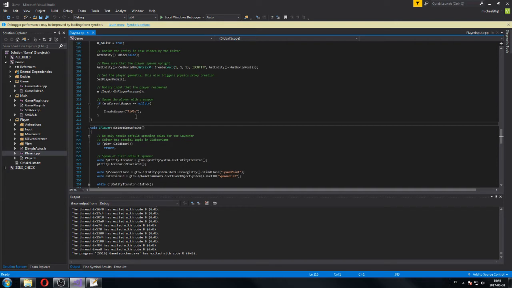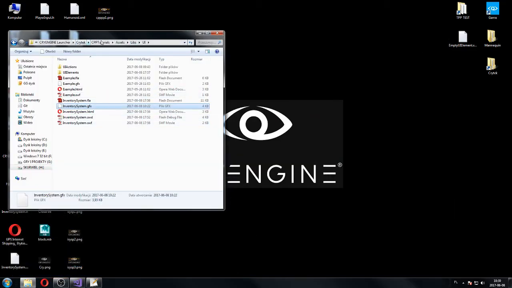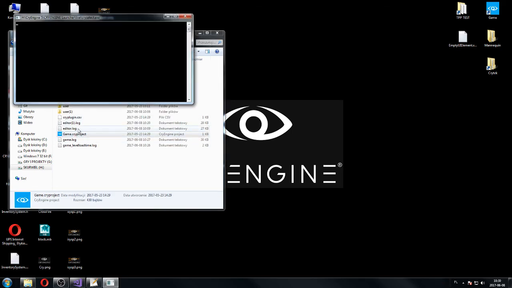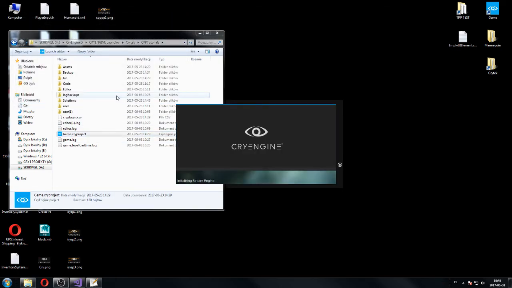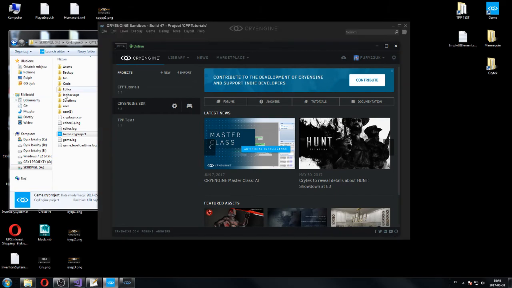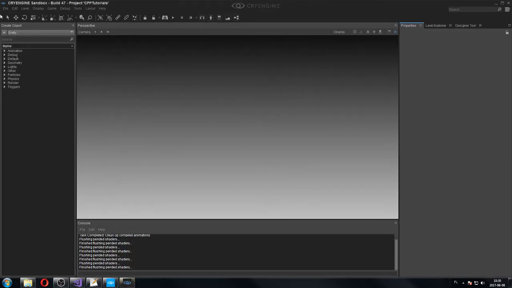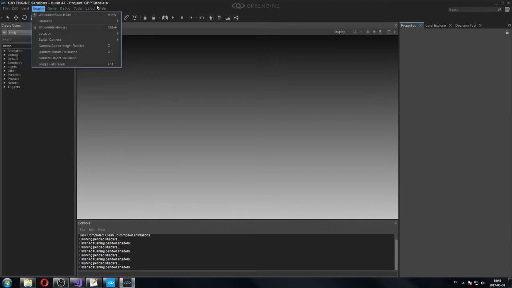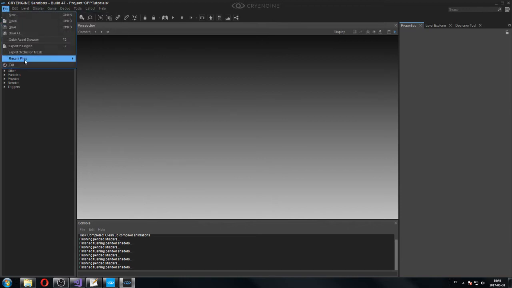The point about it is that first of all, we would need a proper weapon. I'm not sure how they manage this, so I'm going to run the editor and figure out some things. I did it from the blank project for my game. I started from a blank CPP project, so there wasn't even that implementation of the weapon. So I did everything myself, but in this case I will have to look into a couple of things.